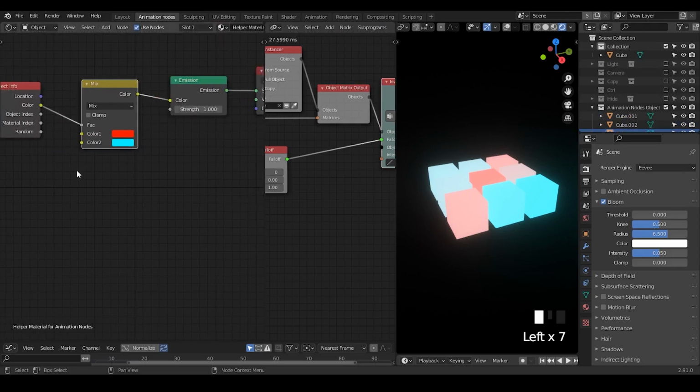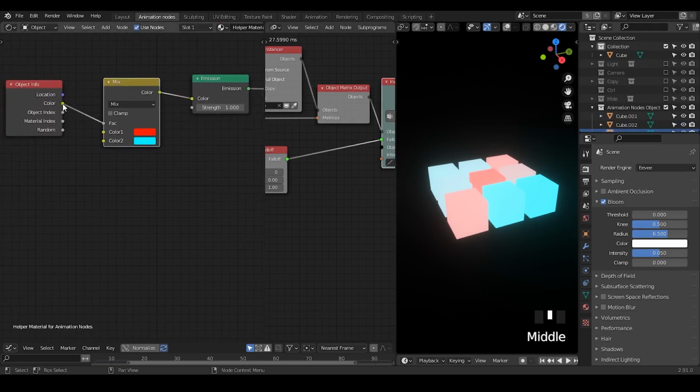And in shader, I'm linking the object color from black to white, which means from 0 to 1, into the factor to decide whether it actually shows red or cyan. So if this factor goes to 1, then it shows cyan. And if it goes to 0, then it shows red. And with this variation in the object color, I'm creating the variation of the mix as well.